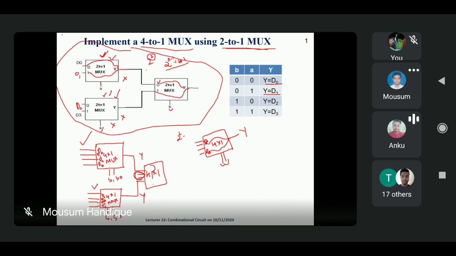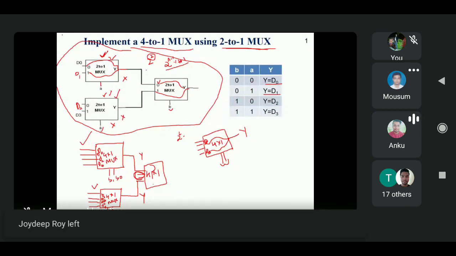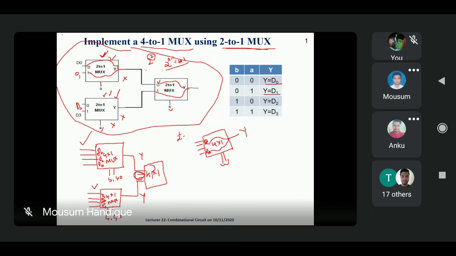Sir, might be possible. How? Sir, here the structure is fine. We just need two more inputs for the last 4 into 1 MUX. So if we take two more 4 into 1 MUX, and the output will go to the last one, then we can get 4 inputs for the last one. So that is my question. Where we are collecting the other two inputs, how we can insert the third 4 into 1 MUX?